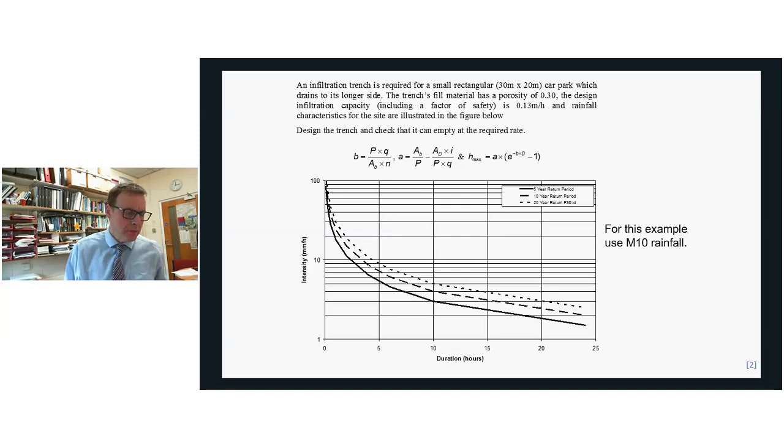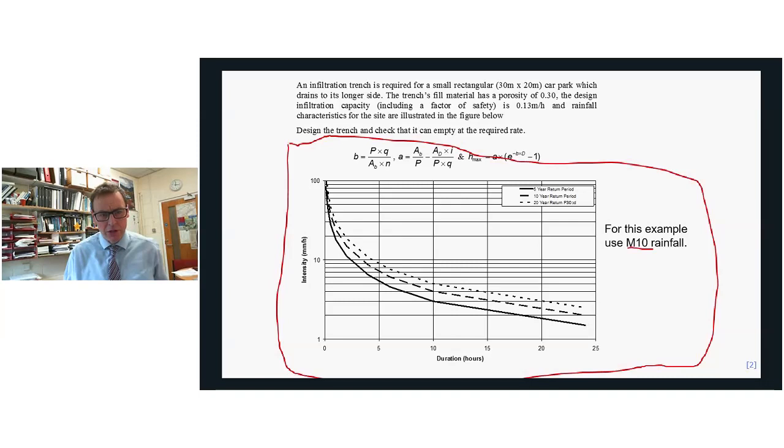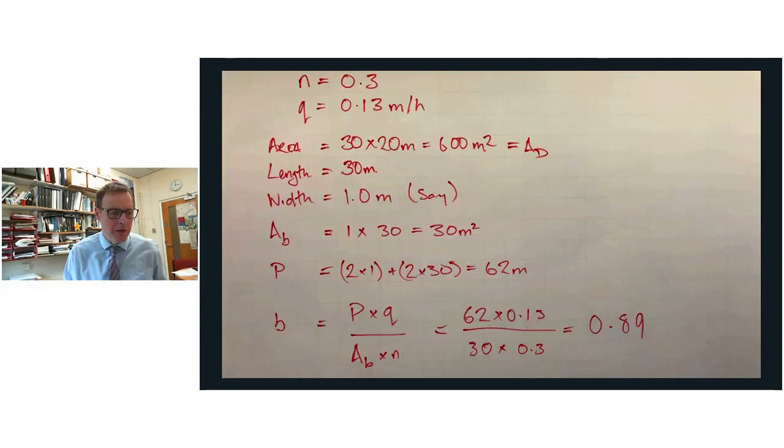We ran through this example in class, and the next couple of slides are really just pictures of the whiteboard. The rainfall data comes from this IDF plot, which is given in the question. We're using an M-something rainfall here, but normally you would design this for M30. What you'll find is that this format of data, an IDF plot, isn't that good for getting accurate results off. That's certainly what we found in class yesterday anyway, but we are where we are.